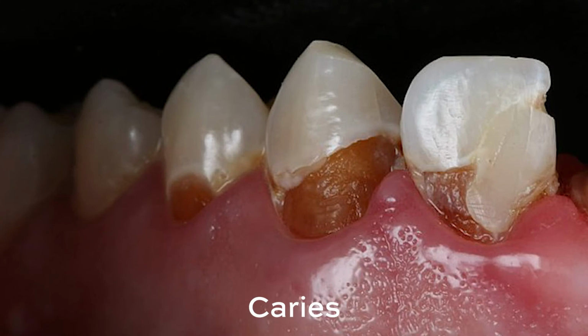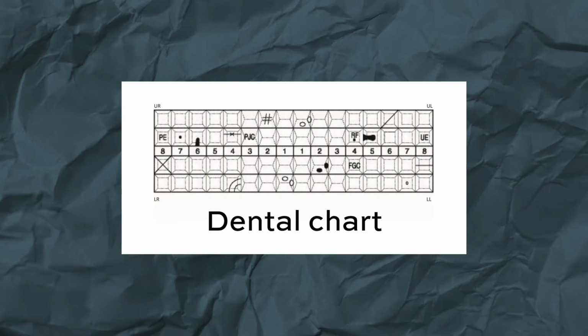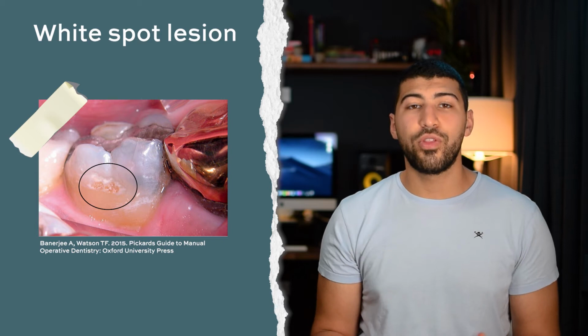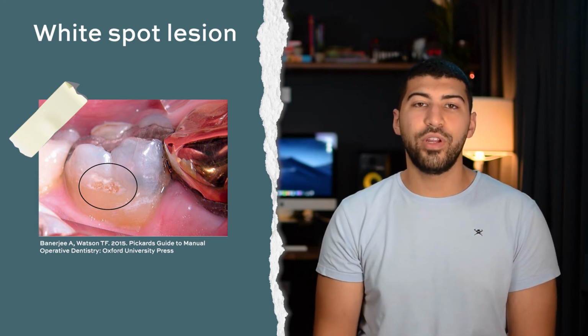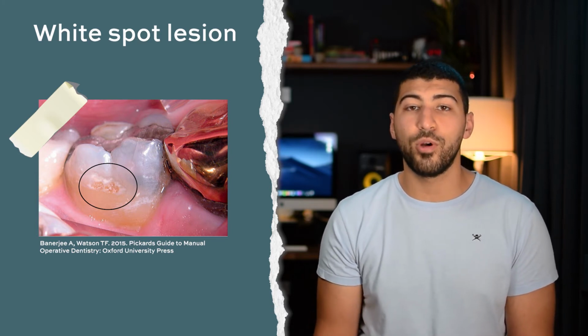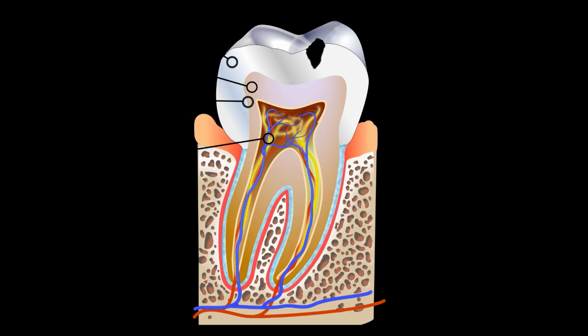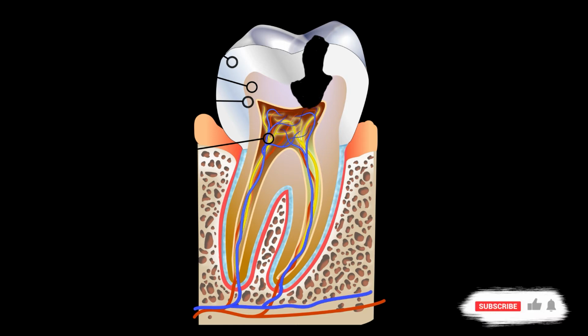Next up is caries. You have to look at the chart and ask yourself which teeth have caries. On one tooth, it might have just started and be really early stages, which has become a white spot lesion. It could have become cavitated and be just into enamel or just into dentine. Or it could be deep into dentine and be encroaching on the pulp. Each of these require different treatments and you need to know which would be the most appropriate treatment, and this is based on the extent of the caries.